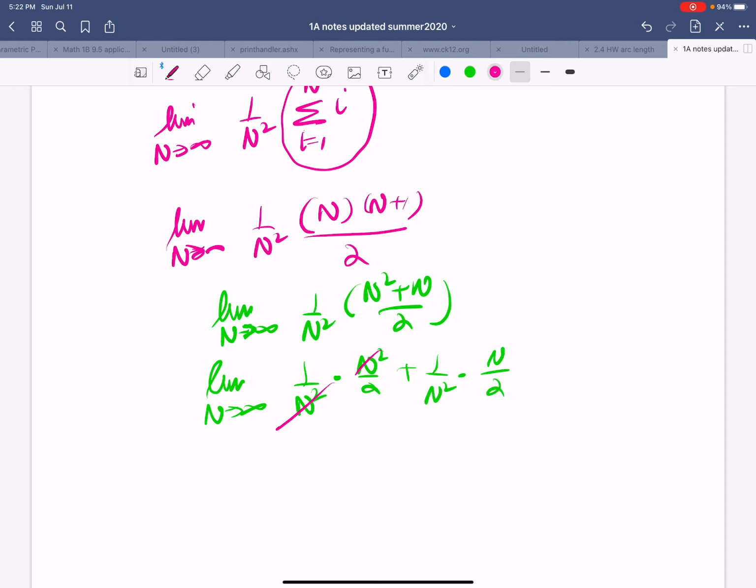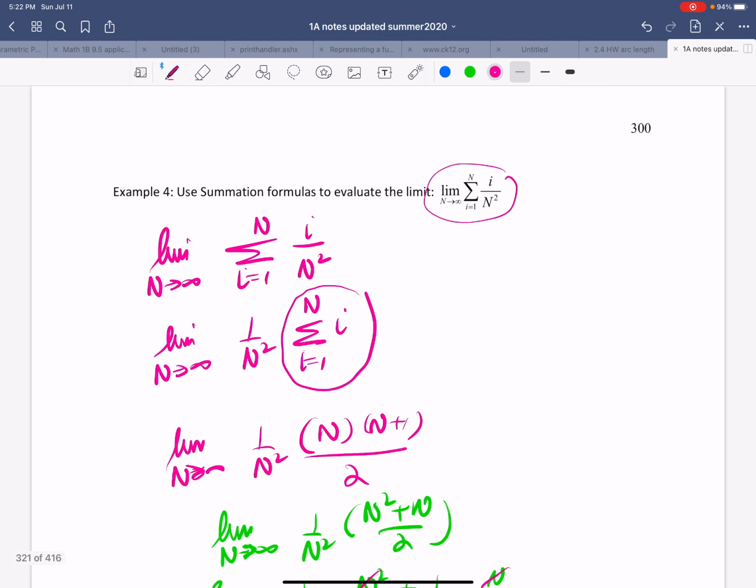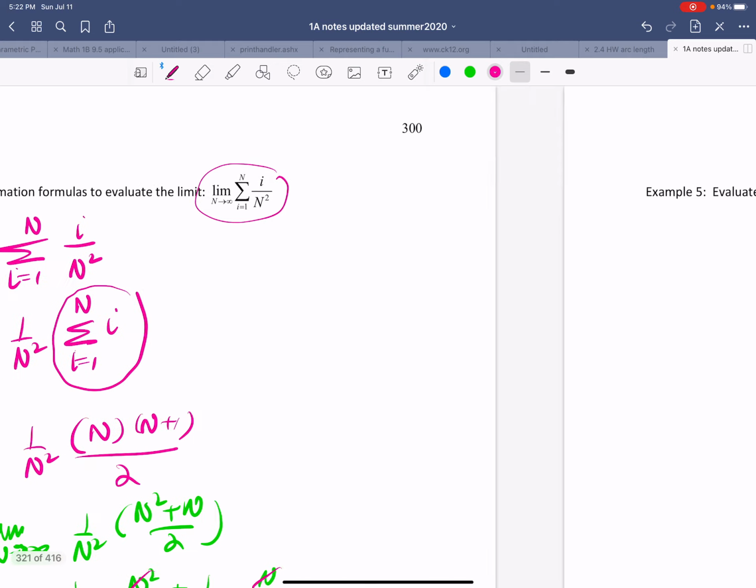Now we can get rid of this here. So it turns out to be limit n goes to infinity 1/2 plus 1 over 2n. When n goes to infinity, this term is going to go to 0. So the limit turns out to be 1/2 in this case. The limit would be 1/2. We are evaluating these limits because when we are evaluating the area using Riemann sums by taking the limit n goes to infinity, we will be looking at some similar functions.